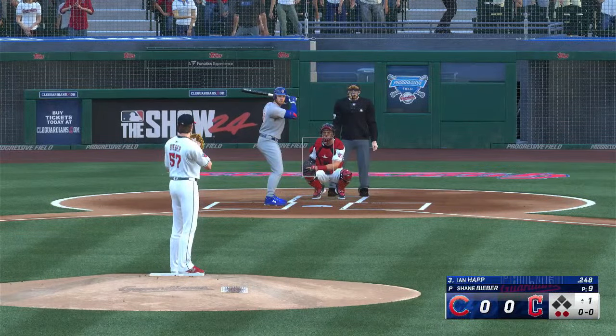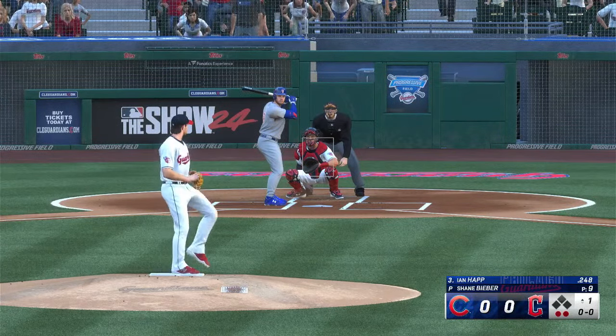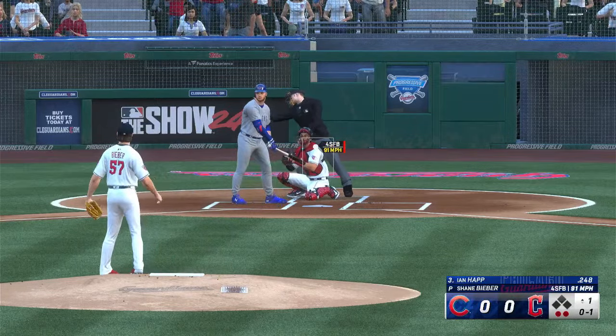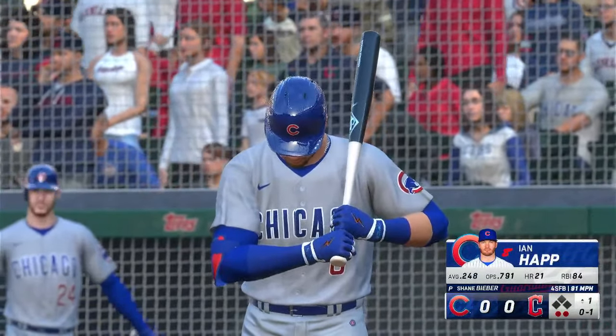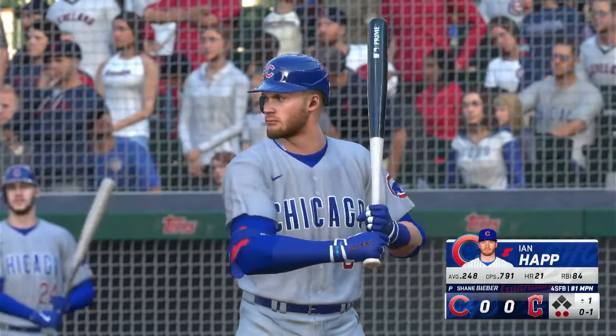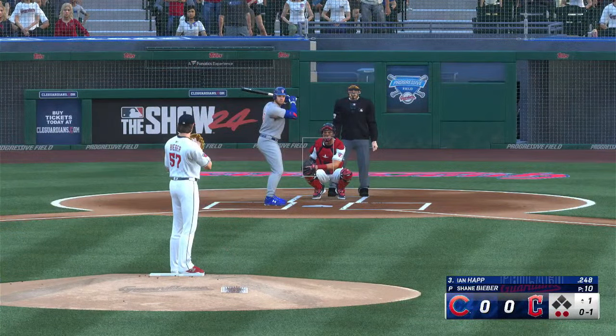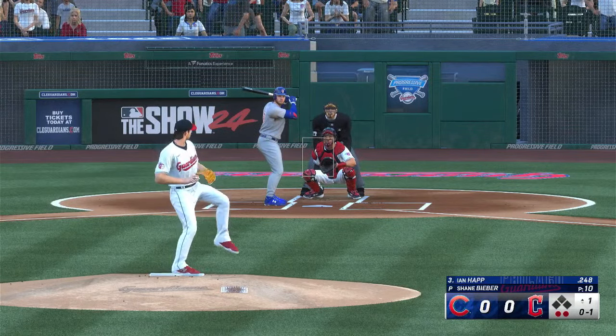Time now for the Chicago Cubs lineup. The key to victory for them here: get their starters some run support early. If they can get him that run support early, it's likely the other team folds, because they know how dominant he can be once he gets settled in. So put pressure on that other team right away. Jump out to a lead early, and a few runs is going to feel like 30.